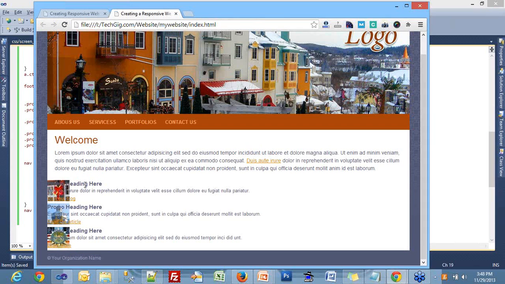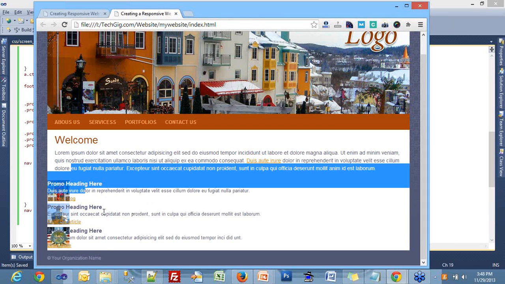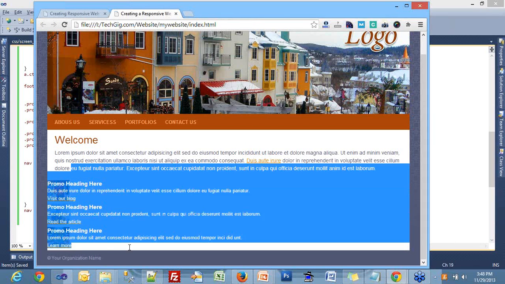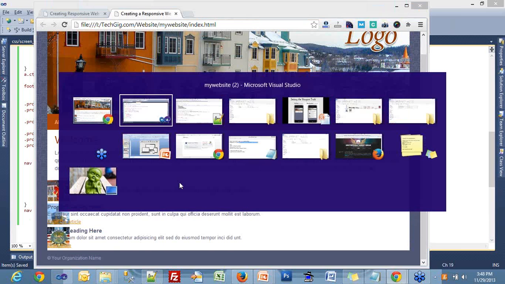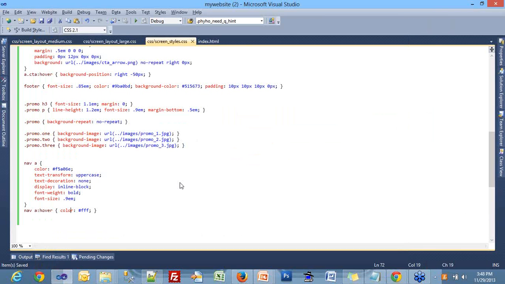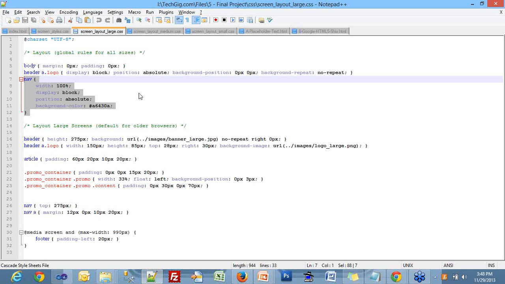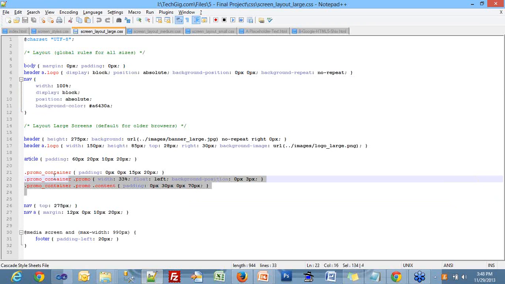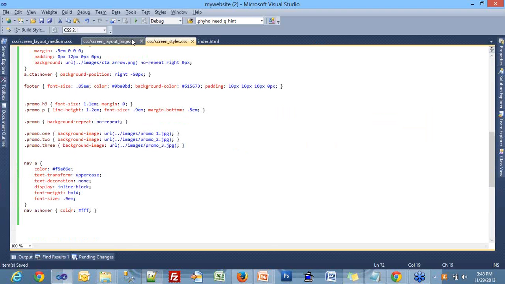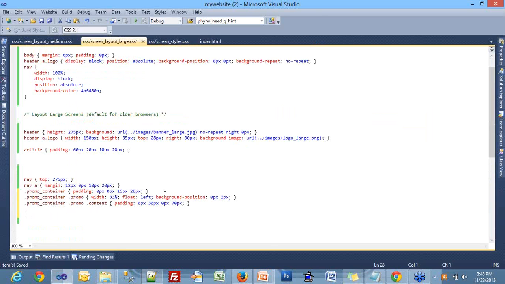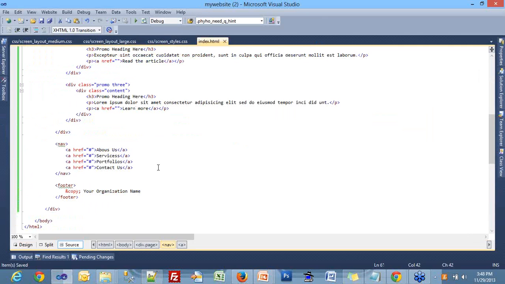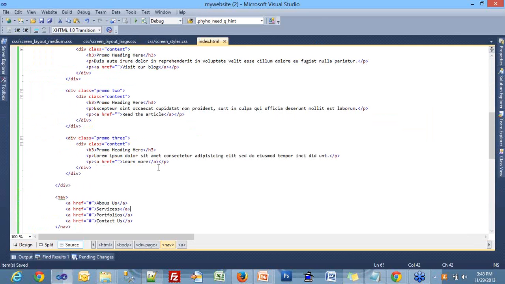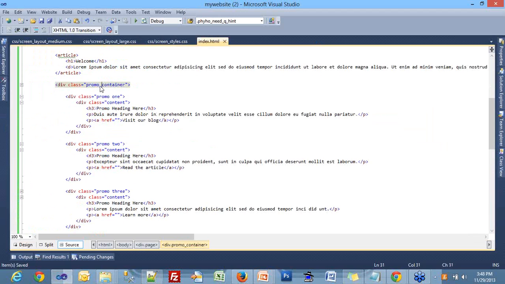And now let's do a little bit of correction on the designing on the promo heading area and the promo image area. So again, let's move back to our screen layout large size. On this large size, let's copy our container, promo, and the content area to give some better look and feel and styling of our large screen container size. So let's copy this. Here what I did, I created a promo container, the base class, which you can see right here, the main class which contains all the promos.